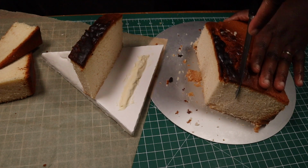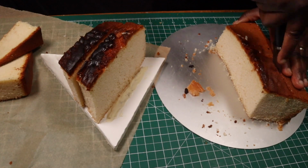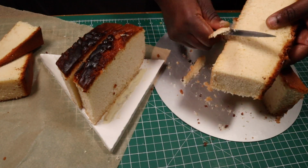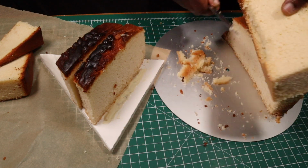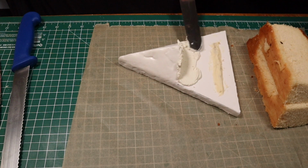I forgot to mention earlier on that I attached the picture hanging wire to my cake board, and so I had to cover the wire with melted chocolate to protect the cake from the bare wire. So to make allowance for this protruding melted chocolate, I had to cut out a small piece of cake from underneath the top cake layer. Using buttercream, I'll start sticking my layers on, carving each one as I go.